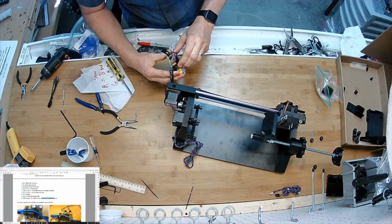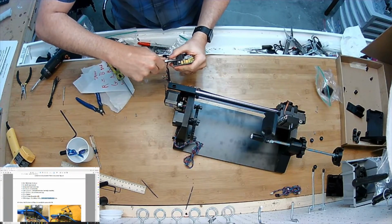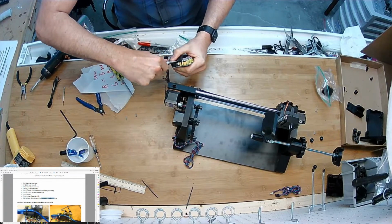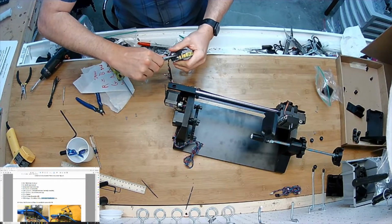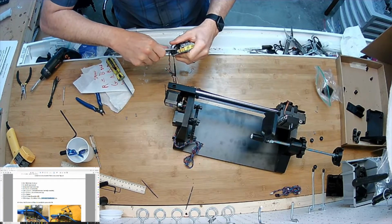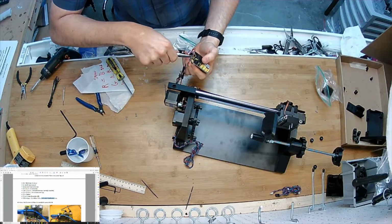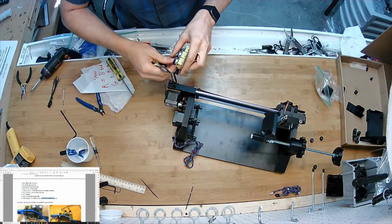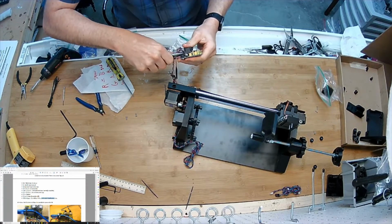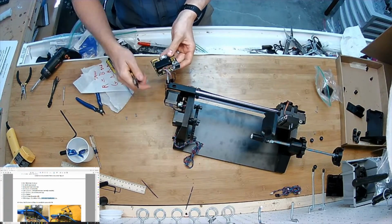There we go. Oh, it looks like the other parts that are in there don't want that clip to fall down. Let's back it off a little bit. Until there. Until I know that it's clipped. There. So the cover is on.